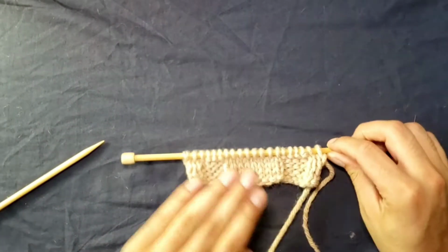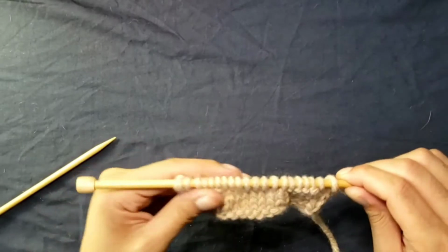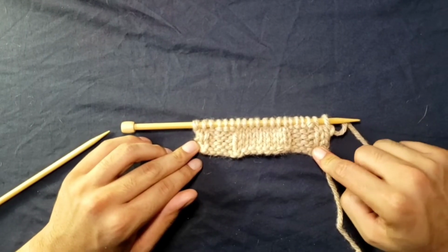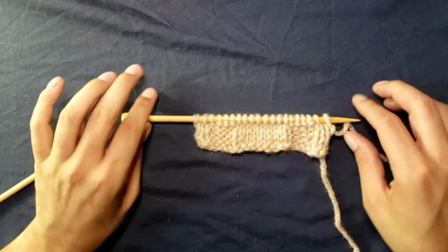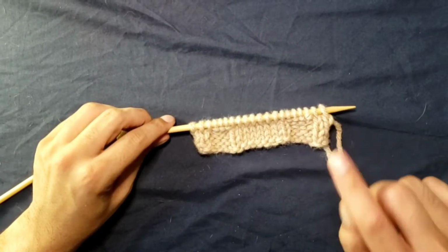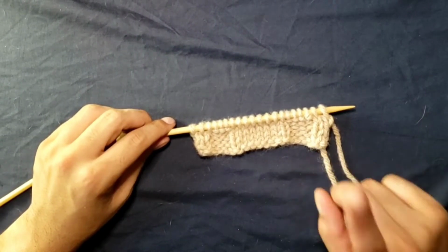Okay, so now as you could see, we are officially on row five now. This is when you're gonna wanna do your very first cable stitch. I just wanna go ahead and talk very fast about the pattern now that we can see it. You have the two knits, the four purls, the eight knits, four purls, two knits. So you could finally start seeing the pattern that we're gonna end up doing. So you are still going to knit the knits, purl the purls, knit the knits, purl the purls. The only difference now is we're adding one more step.